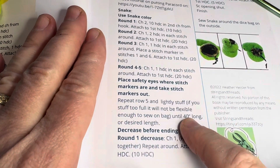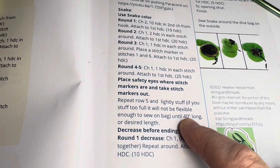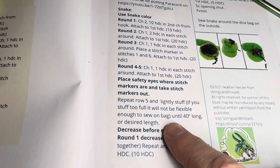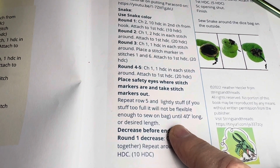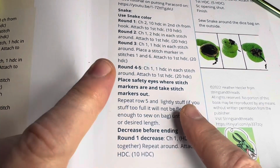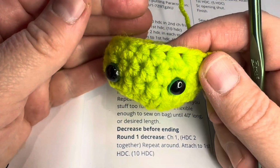When I make it 40 inches, and let me double check what that is in centimeters. Alexa, what's 40 inches in centimeters? 40 inches is about 102 centimeters. Okay, so 102 centimeters is what she said. Or if you want it to be shorter, you can. If you want it to be longer, you can do that as well. So just continue adding rounds and lightly stuffing as you go.